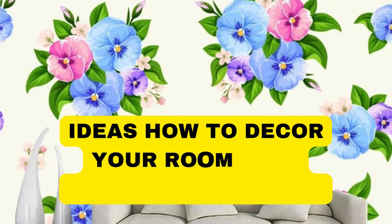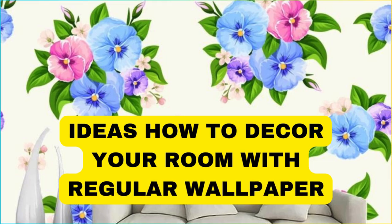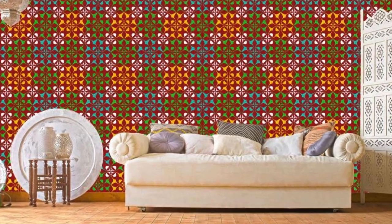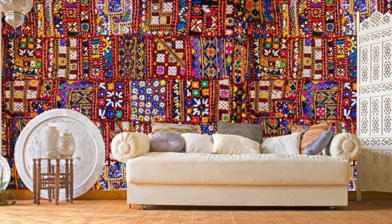Lip Blinds Store. A regular wallpaper, serving as a backdrop to our daily lives, holds the power to transform the atmosphere of a space into a harmonious blend of aesthetics and functionality. It is the silent narrator of our personal narratives, reflecting our tastes, preferences, and moods. In its simplicity lies a versatile canvas that can either seamlessly integrate with the existing decor or become a focal point, depending on the chosen design.